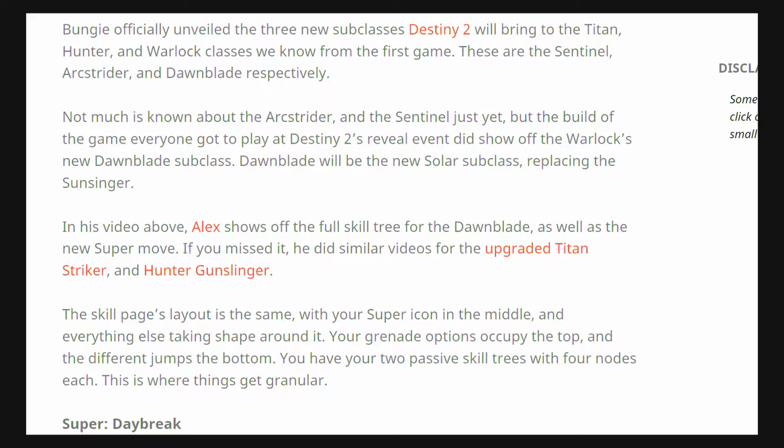is going to be hopefully getting the Void Walker subclass, as it's bound to make a return in Destiny 2. Same thing for the Hunter, which I think they're going to have the Gunslinger back, and the Titan is bound to get the Striker back. So Gunslinger, Void Walker, and Striker for the Hunter, Warlock, and Titan in that order will make a return to Destiny 2.